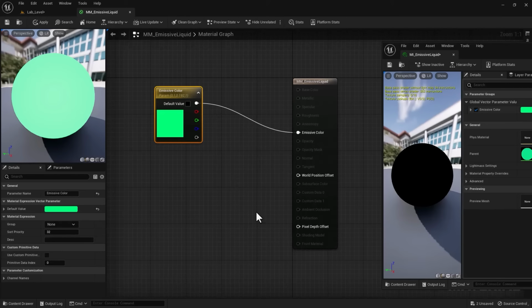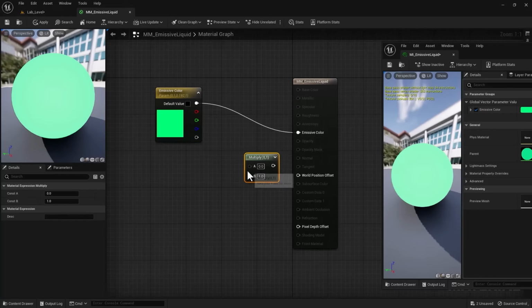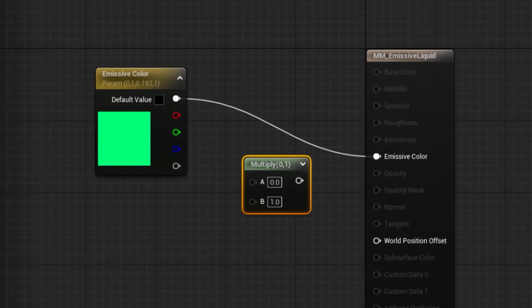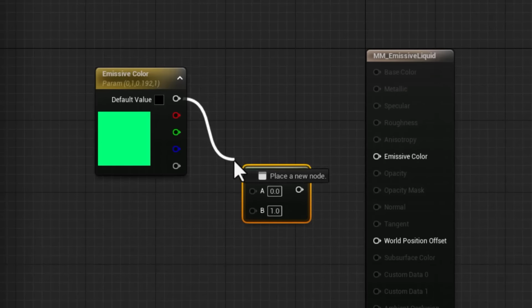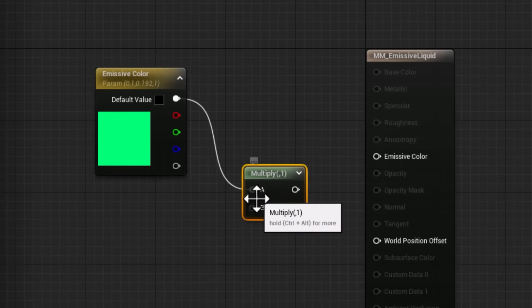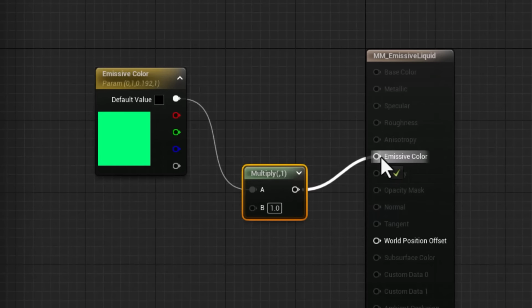I'm going to hold down M on my keyboard, left click to bring the multiply node. So instead of multiplying the value inside your color chip, why don't you bring a multiply node? And I'm just going to hold down Control and move the wire from emissive color into a multiply, and multiply goes to emissive.